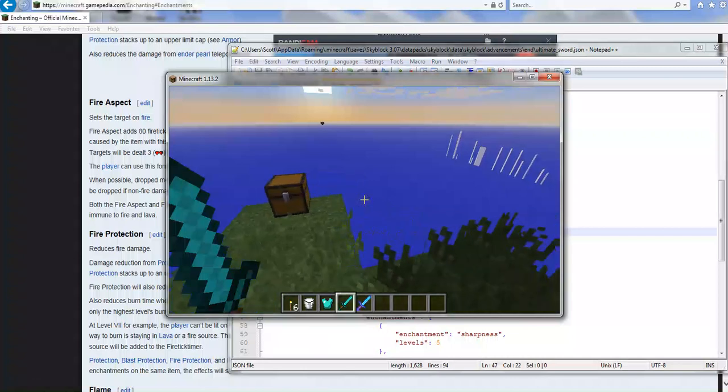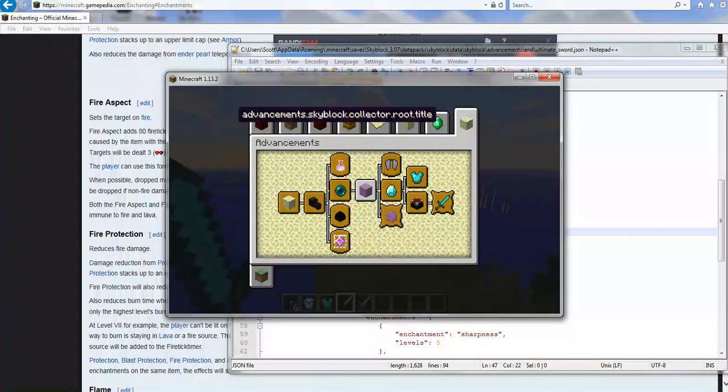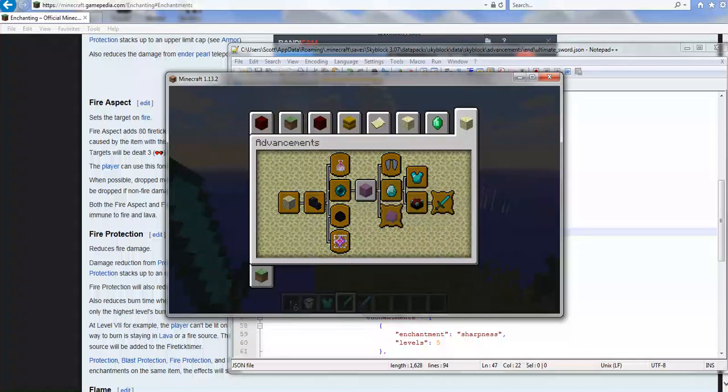Alright, so I went through every single advancement and changed stuff. Most of it was just syntax changes that were needed to make them work. It took a little while, but it wasn't too hard. So I got every single advancement except for this one, which is to find an end city.